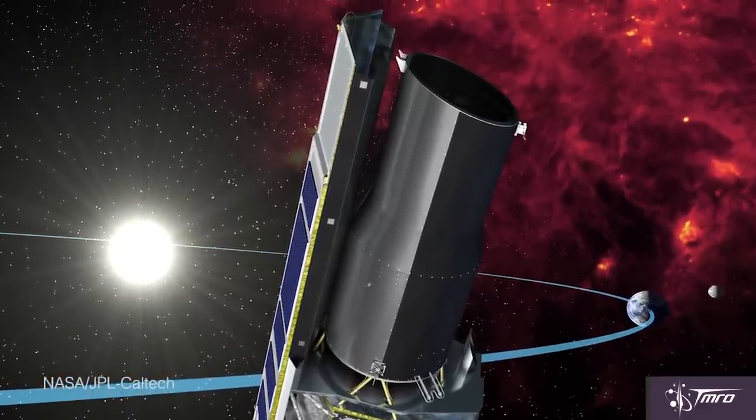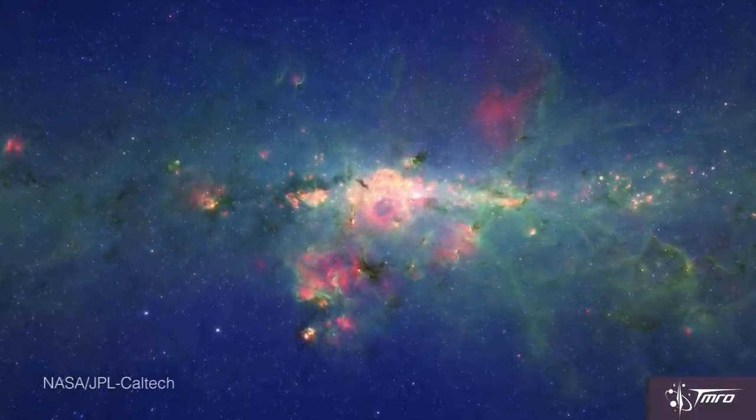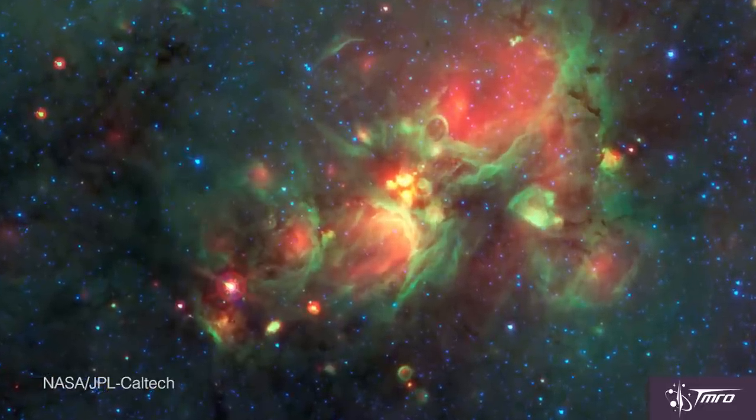We actually haven't been able to see what our galaxy in total looks like, so all of those pretty images of our galaxy saying 'you are here' are not real. But it's nothing to be sad about, because we do have a really awesome space probe called the Spitzer Space Telescope, which can actually see past all the space dust and space gas and actually get beautiful, stunning, gorgeous images of what our own Milky Way galaxy really looks like.